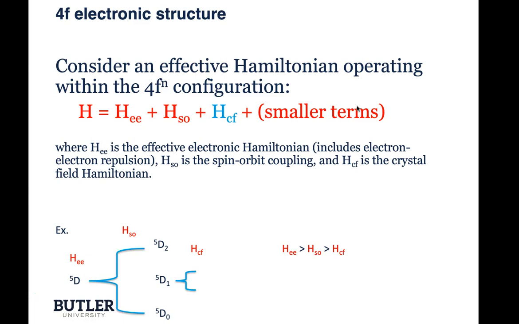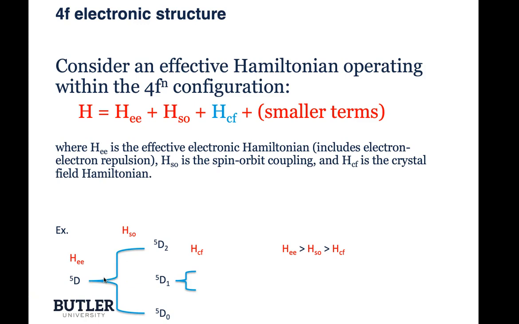We've constructed a Hamiltonian that describes those 4f electrons, and we have the effective electronic Hamiltonian, including all of the electronic terms. Electron-electron repulsion gives us our 2S+1 and L, right? So that gives us our spins, and that gives us our orbital angular momentum, and those are represented as the 2S+1 L. And then when we couple them, we put spin-orbit coupling together, then you end up with the J, right? So then we have the 0, 1, and 2.